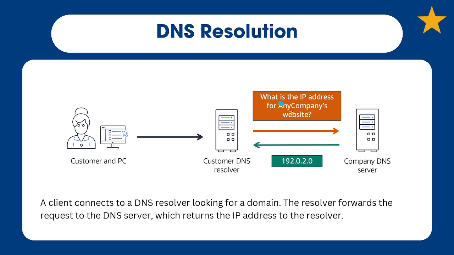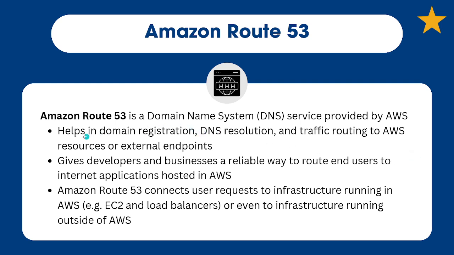So think of the domain name CoffeeNet. Domain names are like Amazon.com, Coca-Cola.com, Google.com. Those are the domain names. But for the actual numeric locations that computers use, you have to use a DNS resolver to get that back to the customer so that they actually get the website. So the client connects to a DNS resolver looking for a domain. The resolver forwards the request to a DNS server, which returns the IP address to the resolver. That request-response model, we see it constantly in cloud computing, so it's a good one to cover up front.